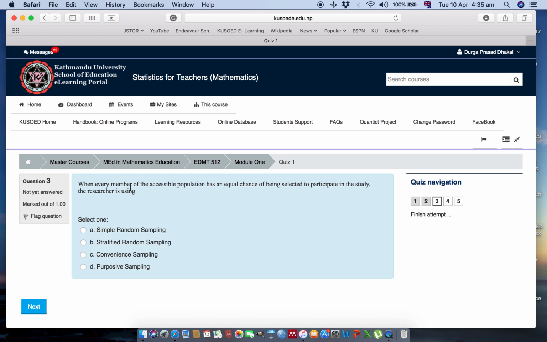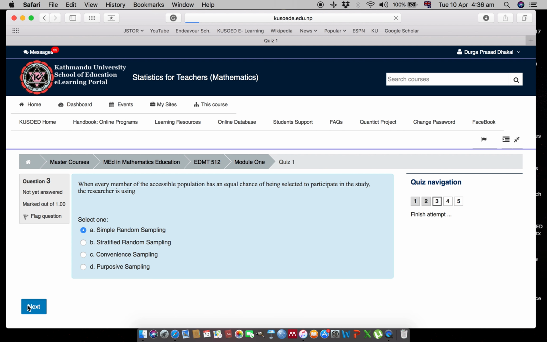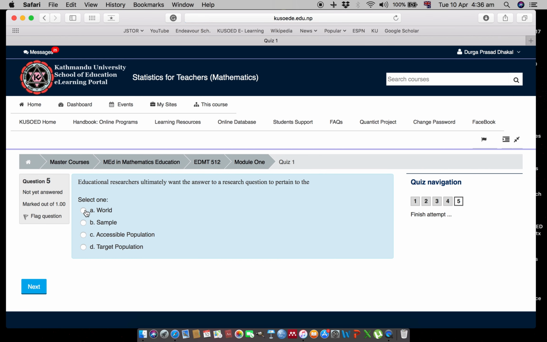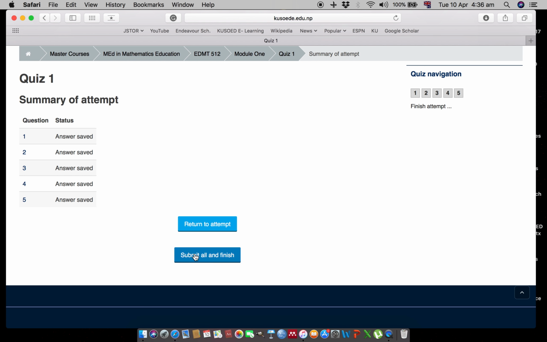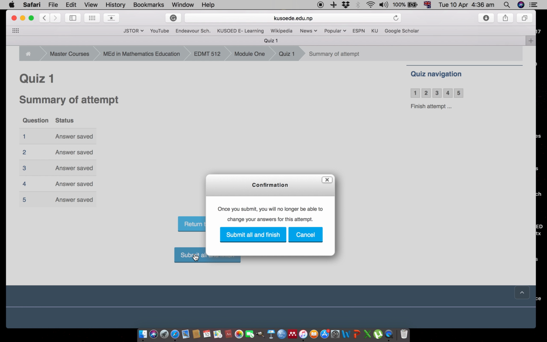When every member of an accessible population has an equal chance, just click on simple random sampling. They have multiple options to select the answer. And for this question, stratified random sampling, click next. And for this one, click next. Now submit all and finish.